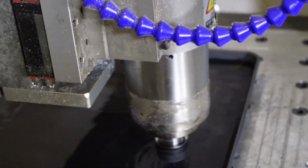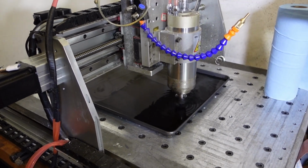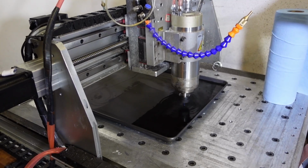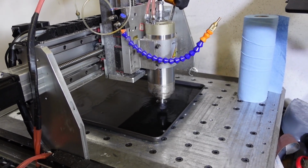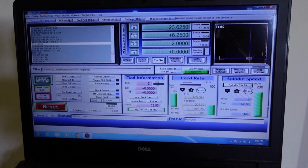It spares you a lot of hassle of trying to make sure that your vacuum cleaner catches all of that, or you need to wear respiratory protection. So yeah, I prefer this method. It works really well for me. I've done this right from the start. I've learned this from a couple of other YouTubers.